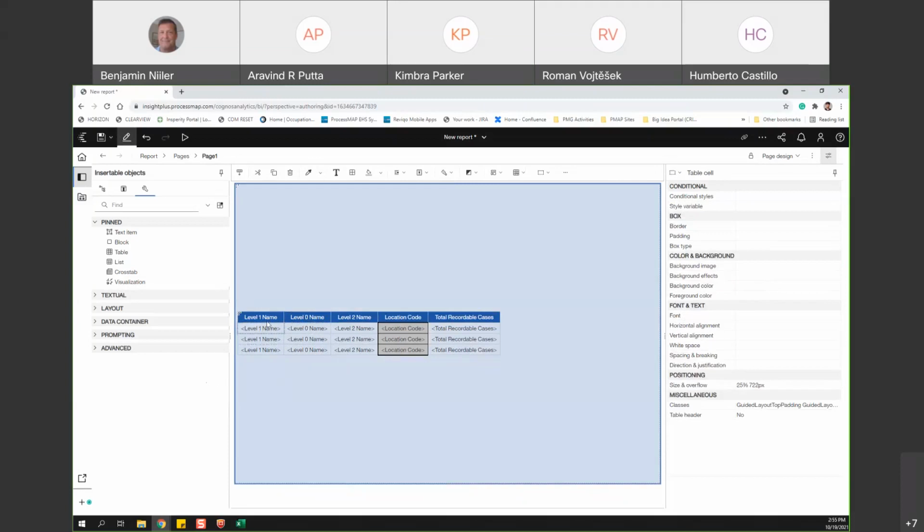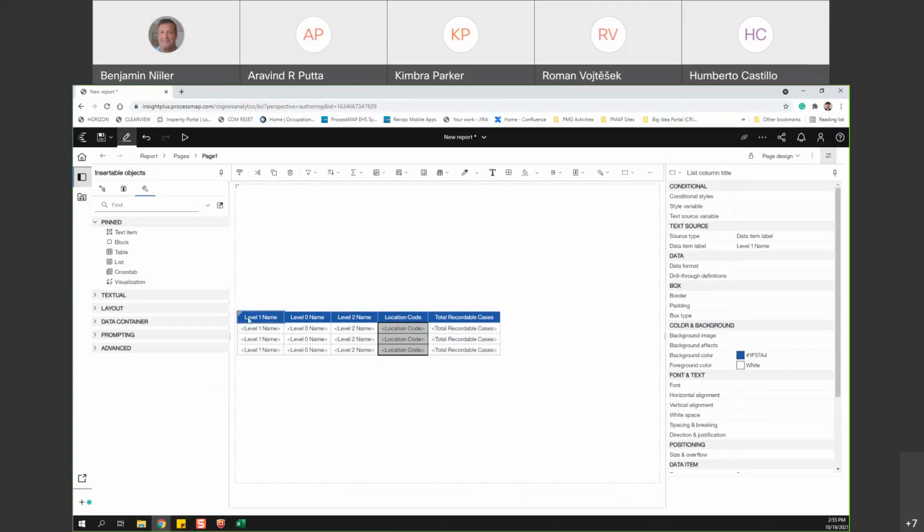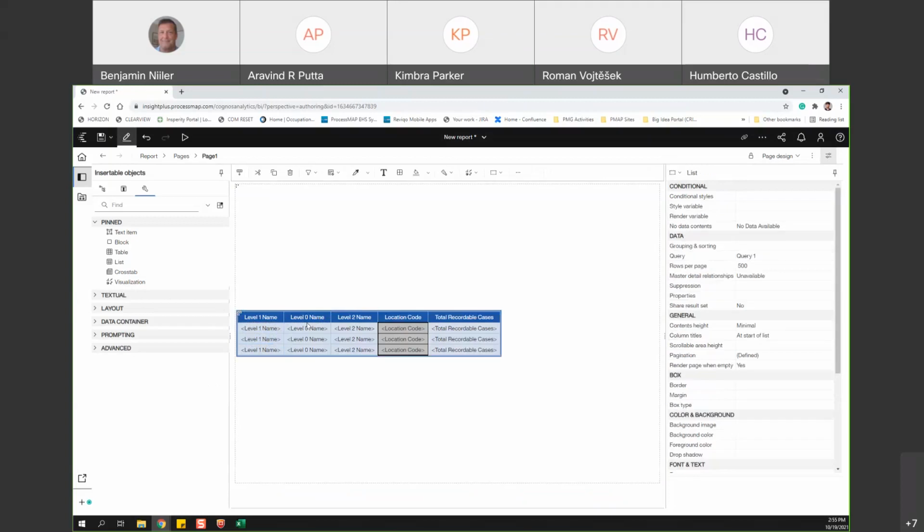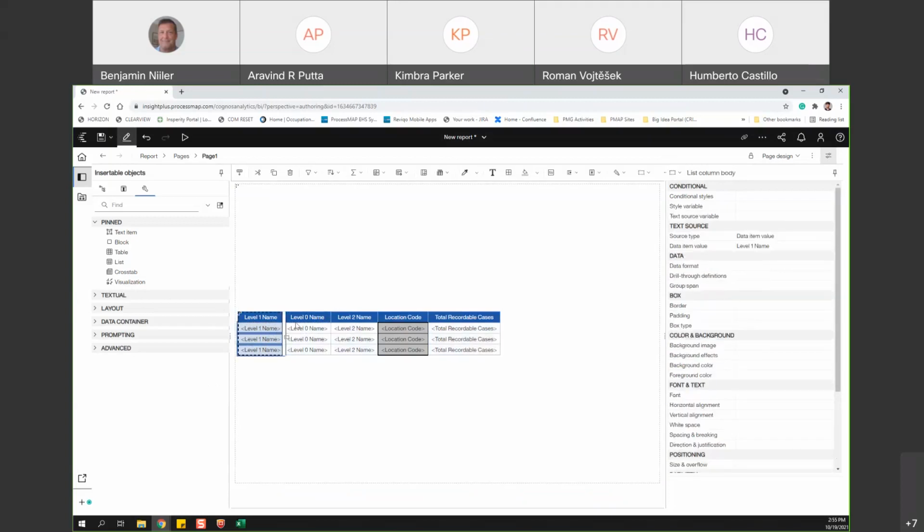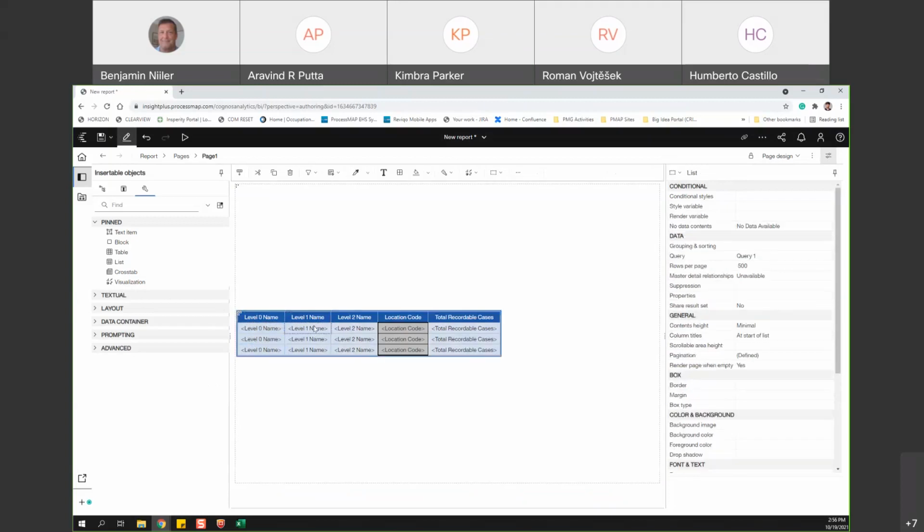You have to click on the data item. Just click on the data item, level 1 name. No, just click in your visual. No, not the label, the data item below. Click on that. Now click control and drag that over. Okay, you have to take the bar to the right-hand side. There you go. Okay, got it.